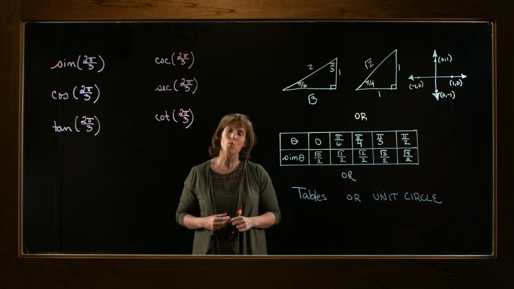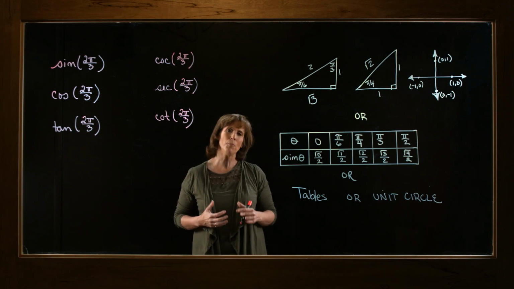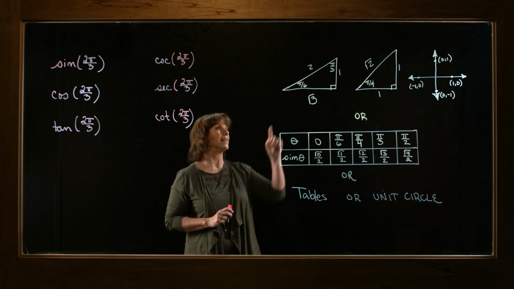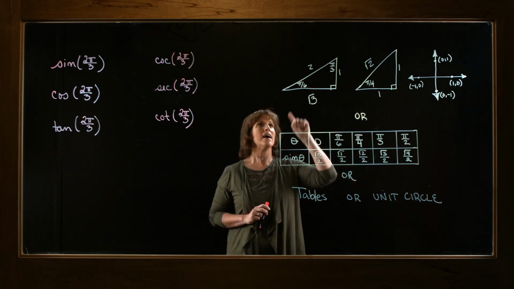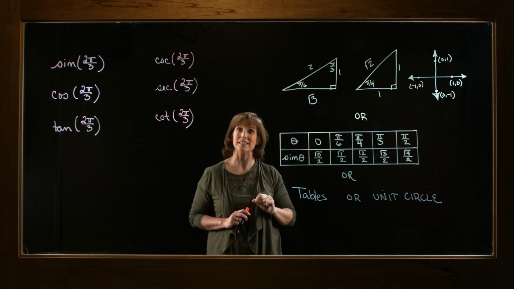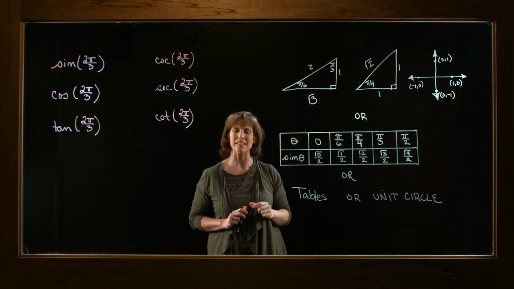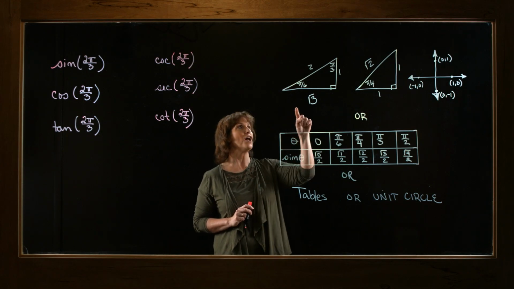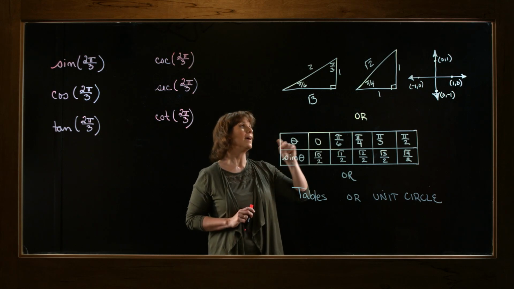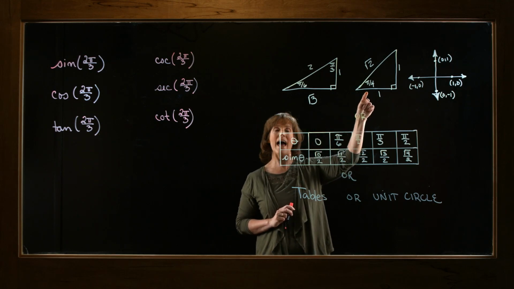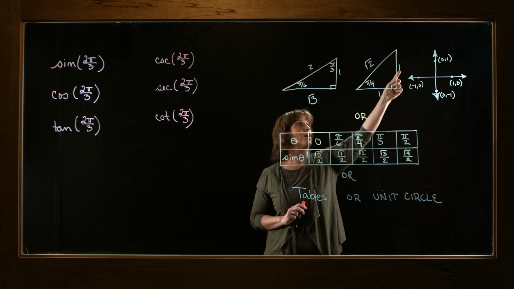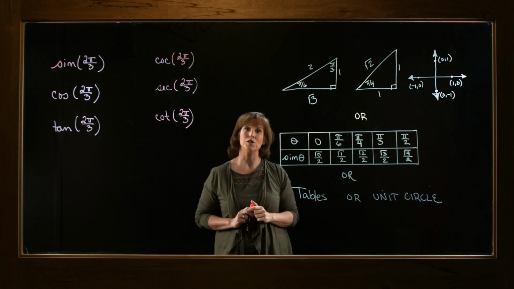Now, there are a variety of ways that you can use to help you remember some of these common angles. One way is to look at two right triangles. If I have a right triangle that has an angle pi over 6 and pi over 3 as the acute angles, that's a 30-60 degree right triangle, I know that the sides will have a length 1, 2, and root 3. In a similar way, if you have an angle of pi over 4 or 45 degrees, the sides of the triangle will be 1, 1, and the square root of 2.